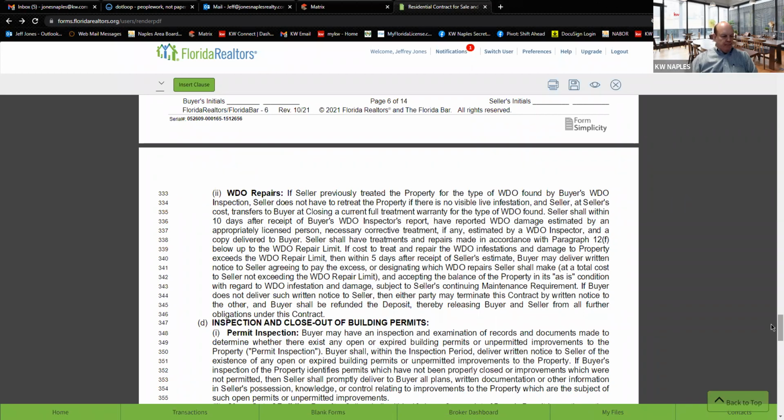So make sure you protect your buyer. That's why I always recommend you get at least 10 days for inspection. I see these things coming through at 7, 5. Yeah, you get one bite out of the apple there. You can get one inspection done. But what happens if the WDO report comes back inconclusive and you're at the end of your due diligence period? You're stuck. You can ask for the repair based on the fact that there was past damage, but under this, the seller can say, hey, there's no evidence of active termites.